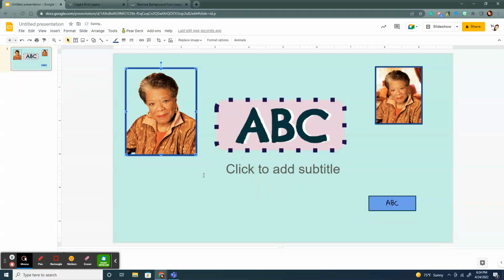One more thing I'd like to show you before I stop this video. I would like to show you how to add a link. So you can add links to text or images or any other element within your slide. So all you do for that is you simply click on the image that you want to link it to.